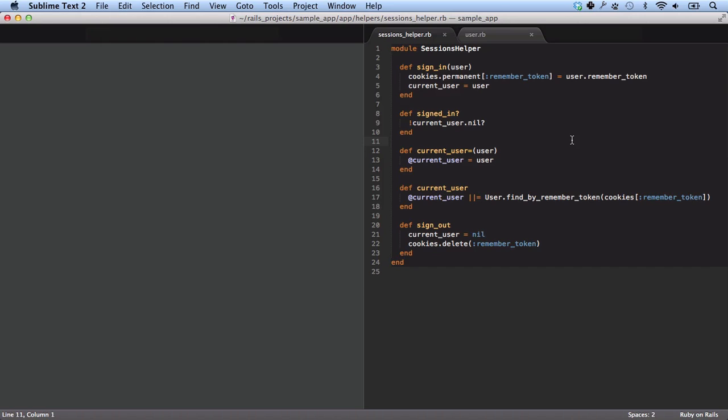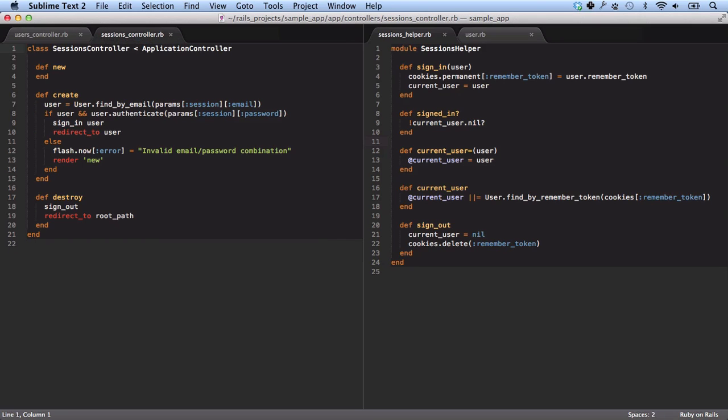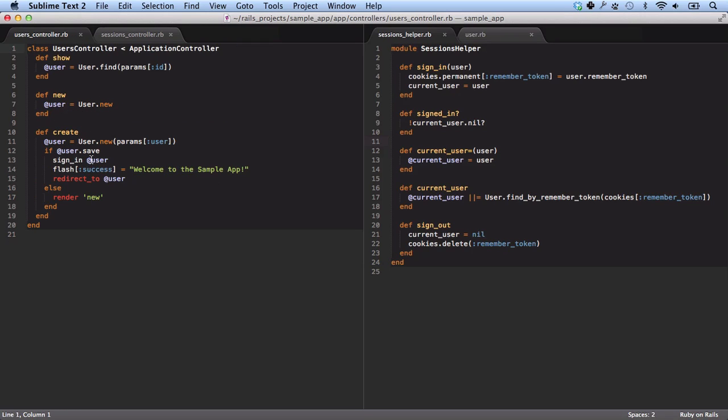The reason that we didn't catch this is that it actually doesn't matter in our current application. Let's take a look at a couple controllers. Here's the users controller, the sessions controller. And you'll note that after signing in and signing out, we immediately redirect. Same thing here in the users controller. We sign in, set a flash, and then redirect. After the redirect, when the new page is accessed, it's using the current_user method, and that's just going to pull the user from the database using this. So this line here, current_user equals user, and current_user equals nil, would only matter if we did something in the application before redirecting, which we don't currently do.